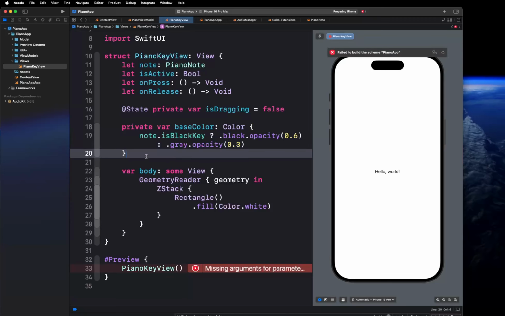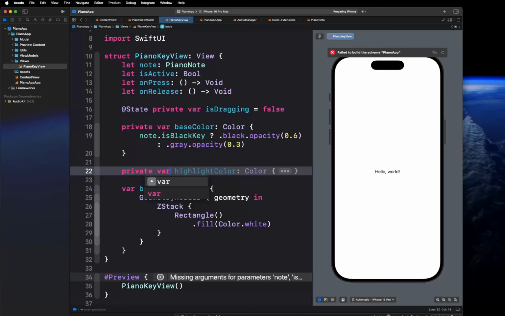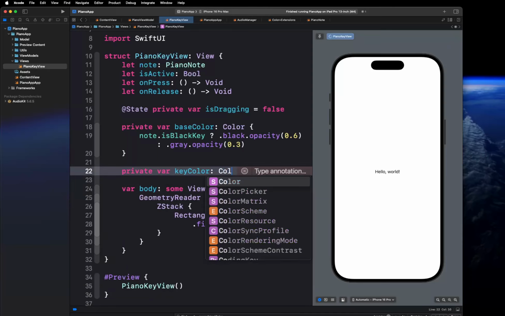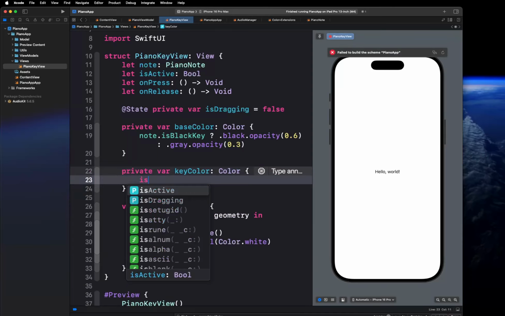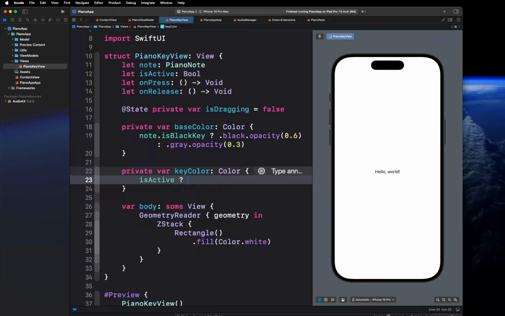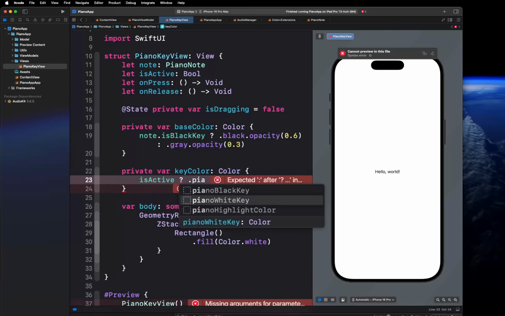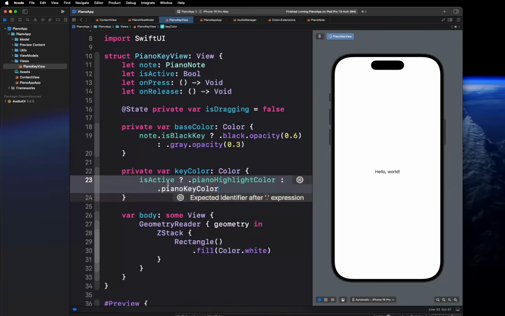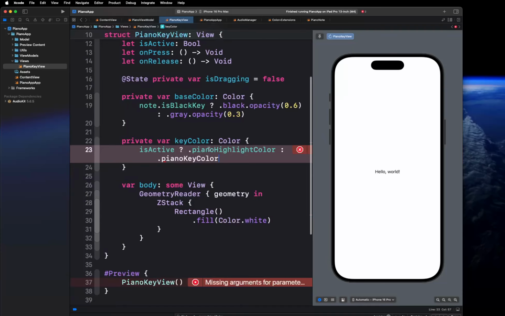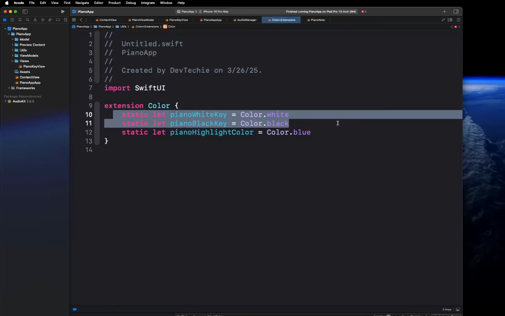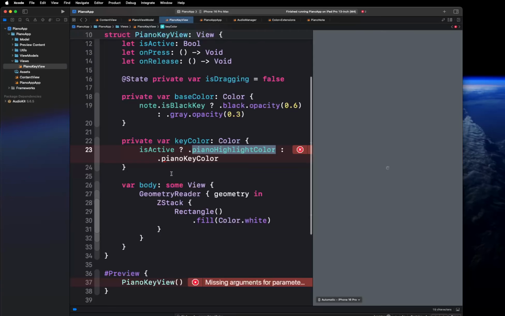While we are here, let's create another color called keyColor, and depending upon the isActive state, we're going to return the color. If you jump to the extension that was created earlier, it had all three colors, and that's what we are using here.